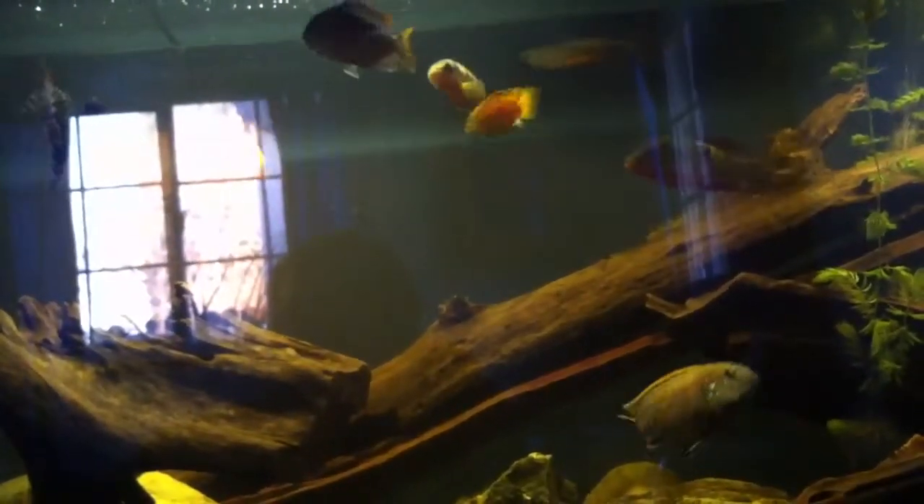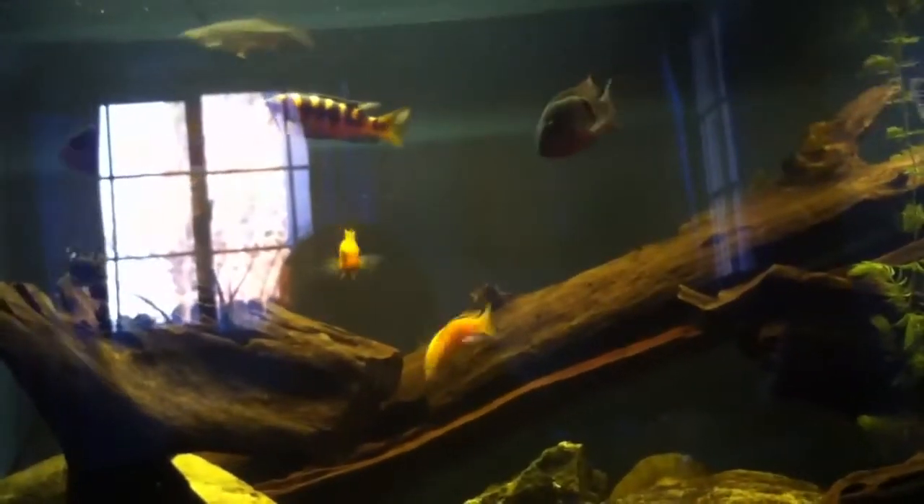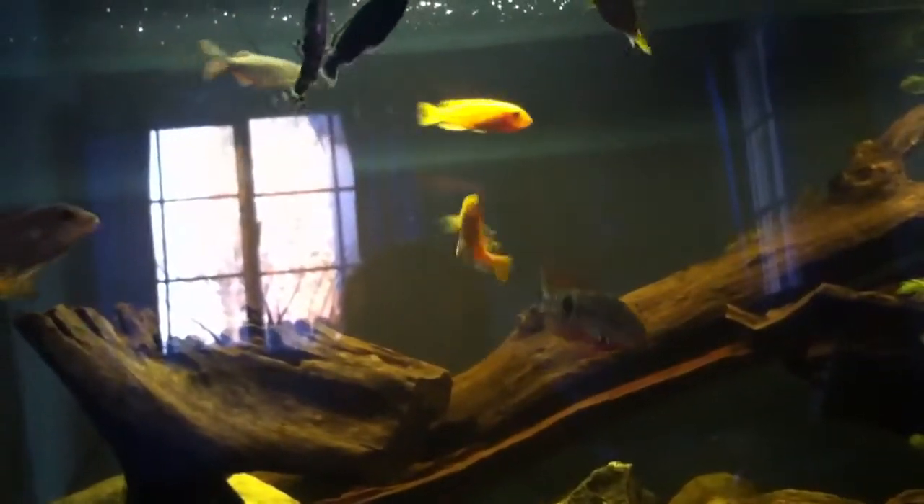I was hoping, honestly, if I can keep this whole setup going, but add a ton of plants and get a better substrate — and just keep my fire mouth, my loach, and my red tail. And besides that, I might not keep anybody else. Or I might keep my bumblebee and my yellow lab, because those two are just sexy. I've had my erratus for a very long time, and I've had my eyes blue for a while.